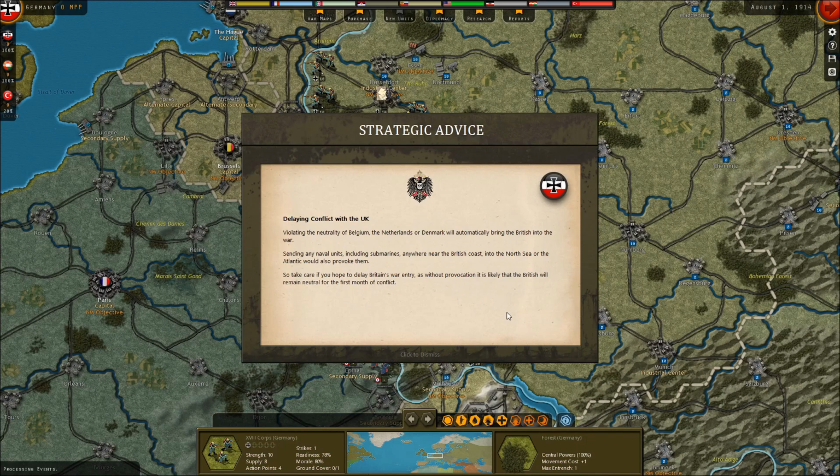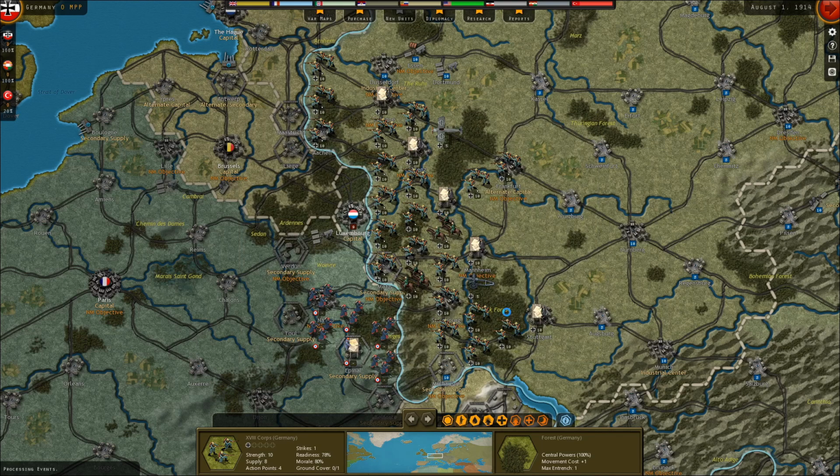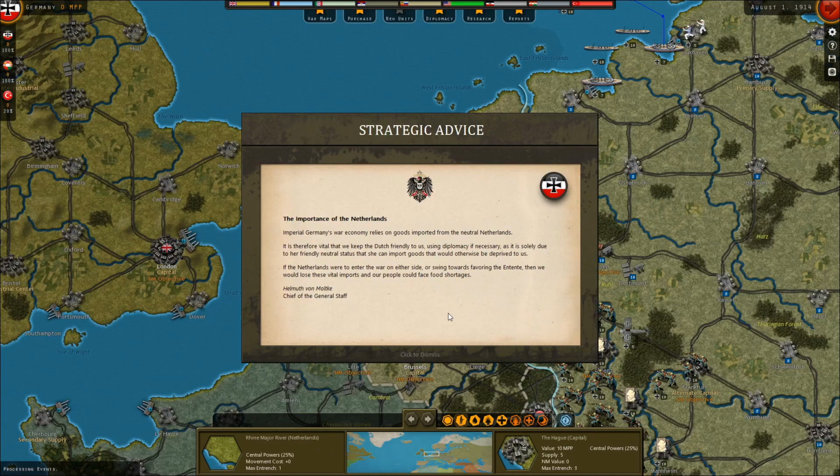Violating the neutrality of Belgium, the Netherlands, or Denmark will automatically bring the British into the war. That's what happened historically. Sending any naval units, including submarines, anywhere near the British coast into the North Sea or the Atlantic will also provoke them. So take care if you hope to delay Britain's war entry, as without provocation it is likely that the British will remain neutral for the first month of the conflict. Honestly, it's not worth it to me to wait on Britain to get into the war.